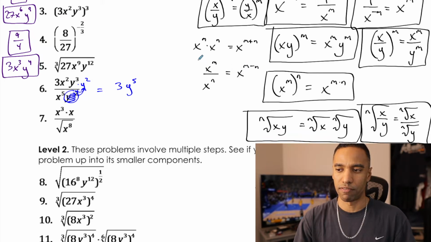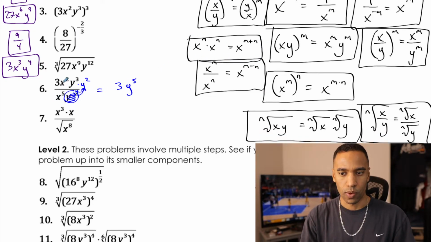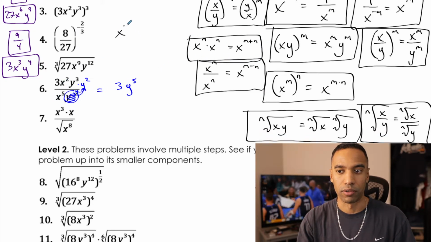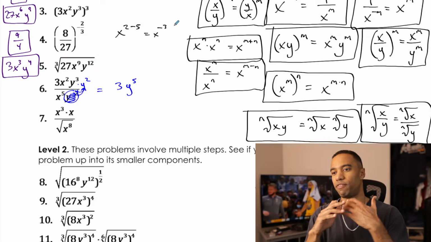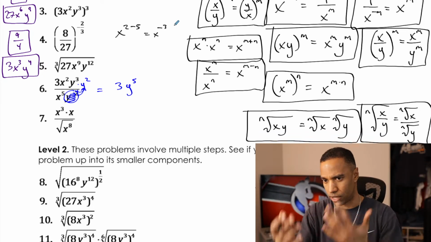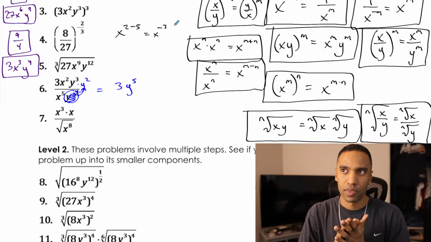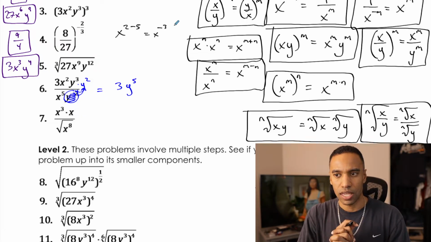So one version of this that we could absolutely do is we could take this and turn this into x to the 2 minus 5 power, right? X to the 2 minus 5 power is x to the negative third. But our final answer shouldn't have negative exponents, so I'd have to turn it into 1 over x cubed, bring it to the denominator. I'm not going to say a cleaner way of doing it, but I think it's more efficient.